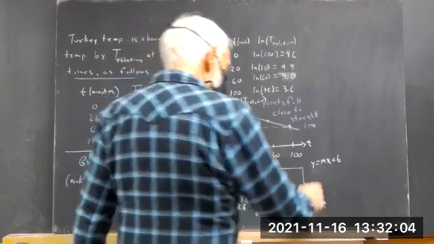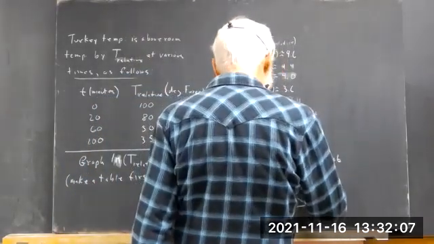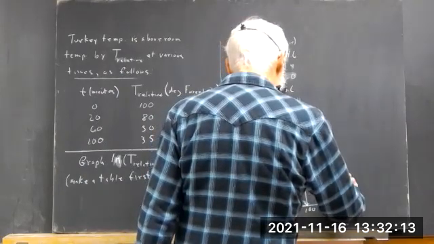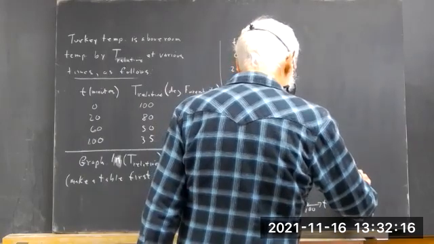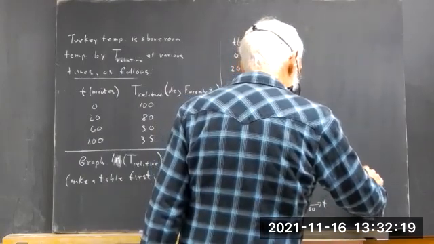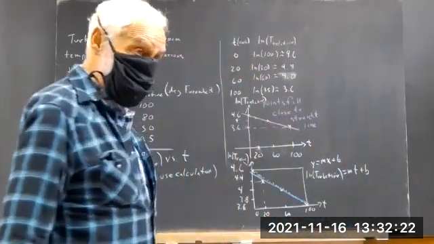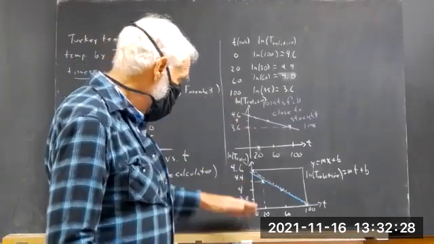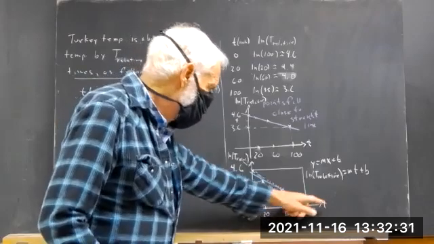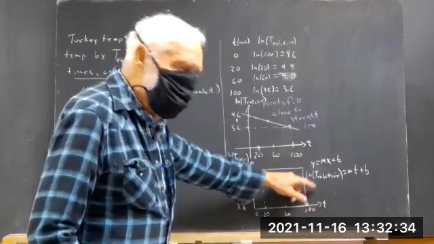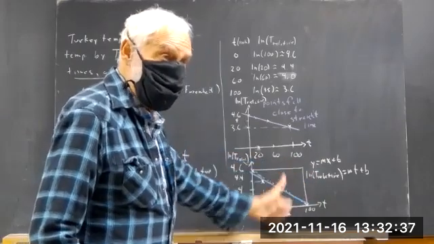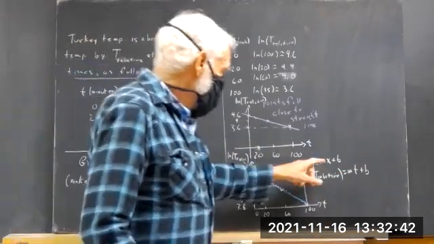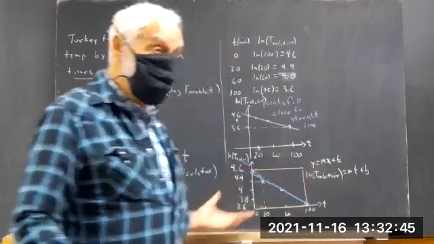On this axis. So instead of y equals mx plus b, we've got the natural log of t relative equals slope times t plus b. Okay. In other words, we don't have y here, we have natural log of t relative. We don't have x here, we have t, but we're just replacing y by what the vertical coordinate really is, and x by what the horizontal coordinate really is. You still estimate m and b the same way.